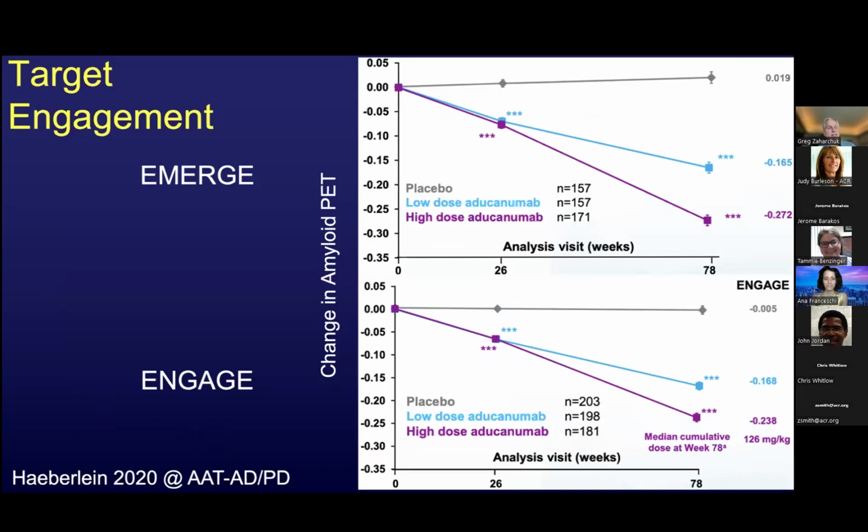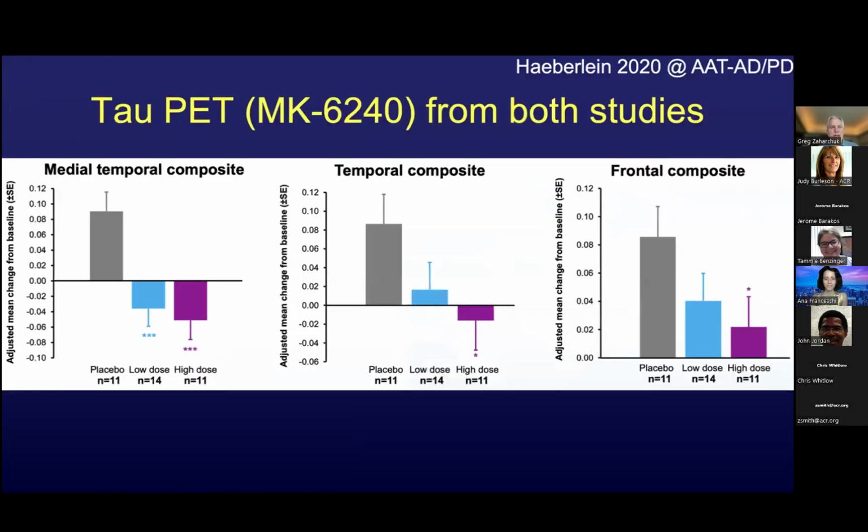So the first thing to see is that obviously the drug actually engaged with amyloid. The gray bars here are the placebo, and the colored bars are different dose levels, showing that in both trials, they were able to show a significant decrease in amyloid using PET imaging. I think what was really compelling was looking at tau. Although these are very small numbers, as you can see in these graphs, there was some suggestion that patients on placebo tended to continue to aggregate tau in the brain, whereas patients on the drug tended to actually clear tau as well. So I think this was quite exciting.